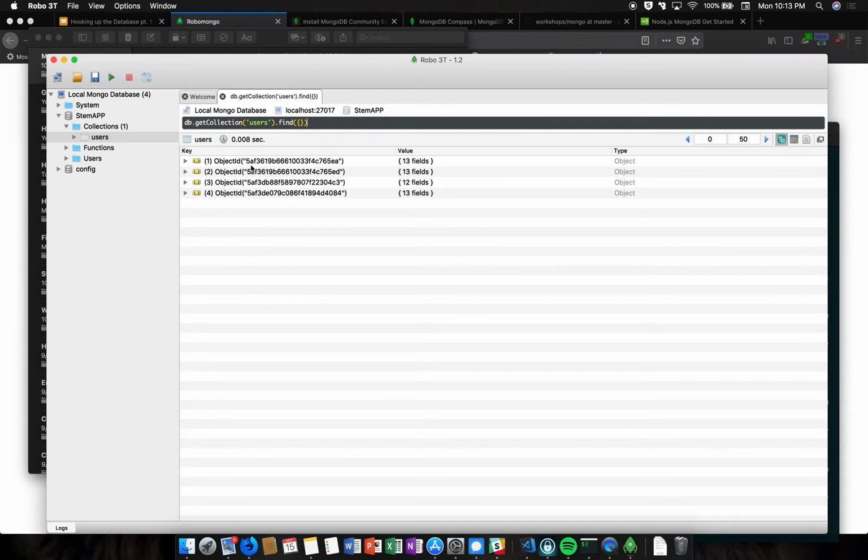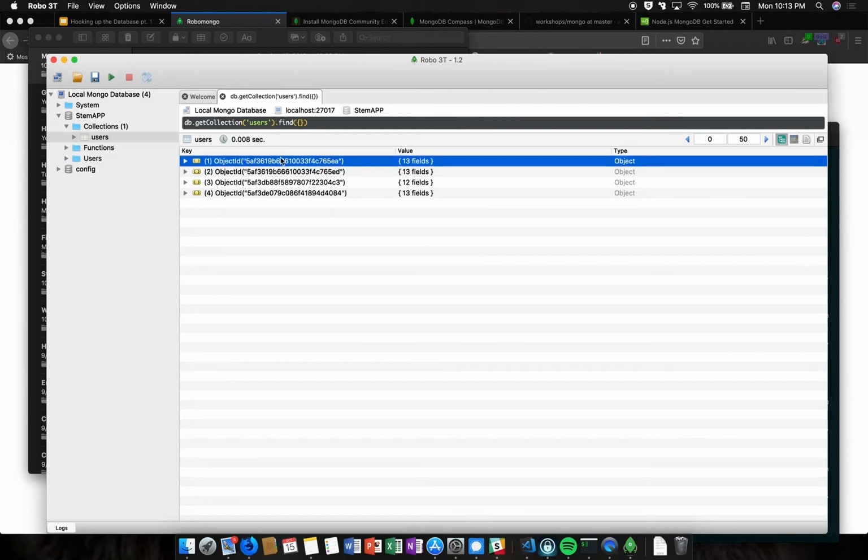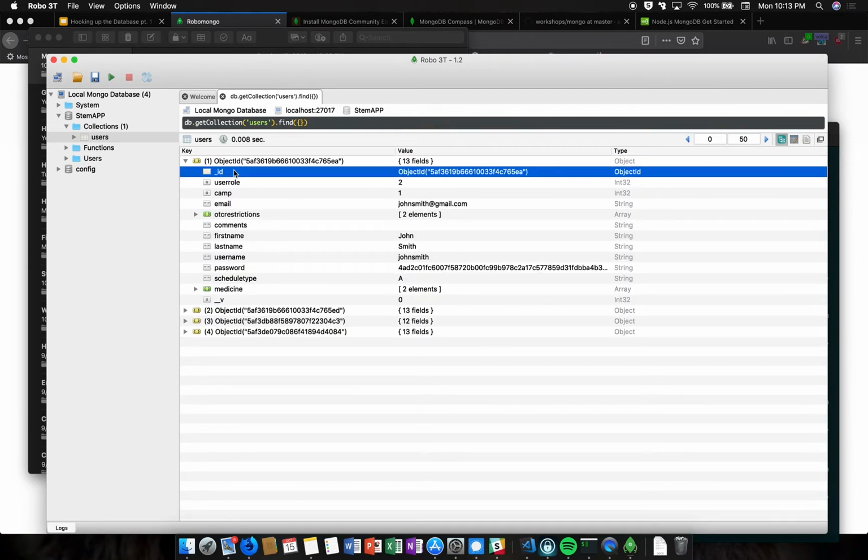Down here, because I have data added to it right now, you can see that I have 4 objects that I've put into this database, or this collection actually. And this kind of looks nasty, has an object ID. This was actually created by MongoDB by default because I did not specify an ID, and these are all unique. Okay, per object has a unique ID. You can specify in your code a specific ID and make sure that it's _id.